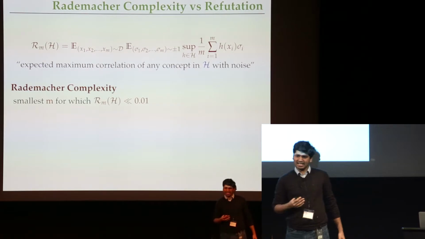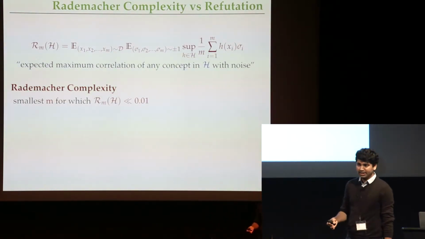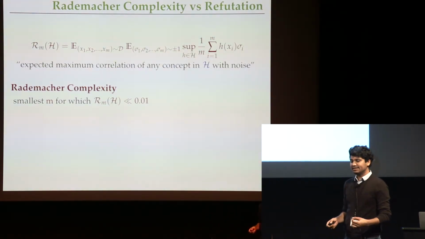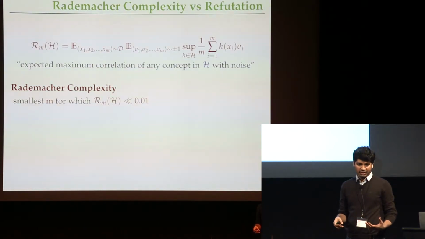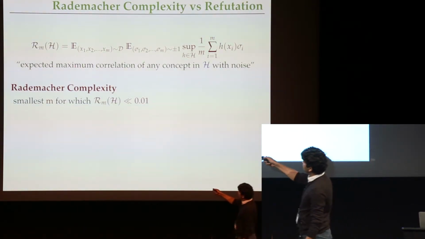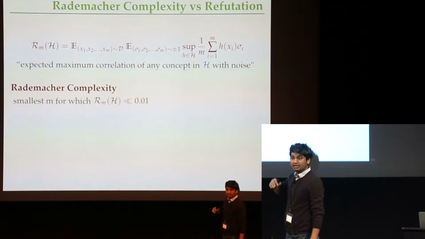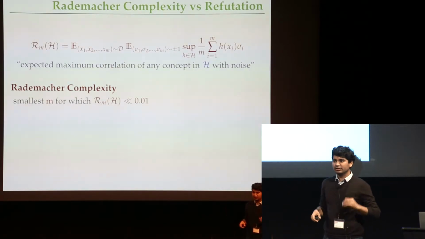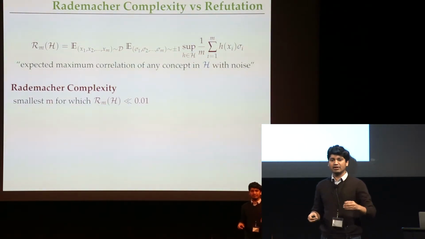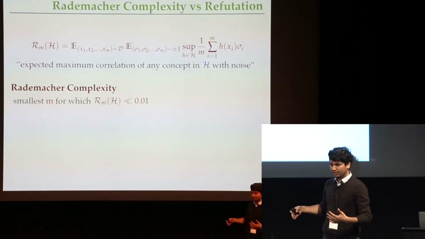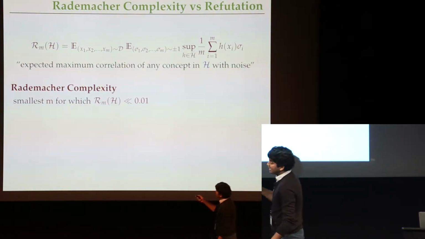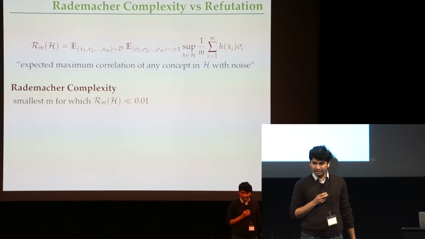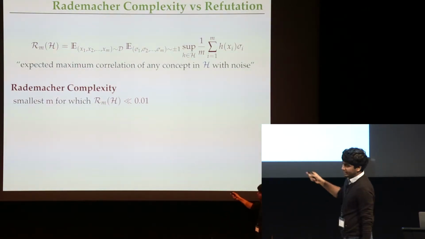So what they actually considered is a notion called Rademacher complexity. If you've not seen this before, in some sense, it's a more general analog of VC dimension that characterizes the sample complexity of a learning problem. Say you have a function class H, and say you have a distribution D. This distribution, in general, is over examples and labels. So you're trying to agnostically learn this function class H over the distribution D. And say you have m IID examples from this distribution. Then I'm going to define this quantity R_m(H) as follows.